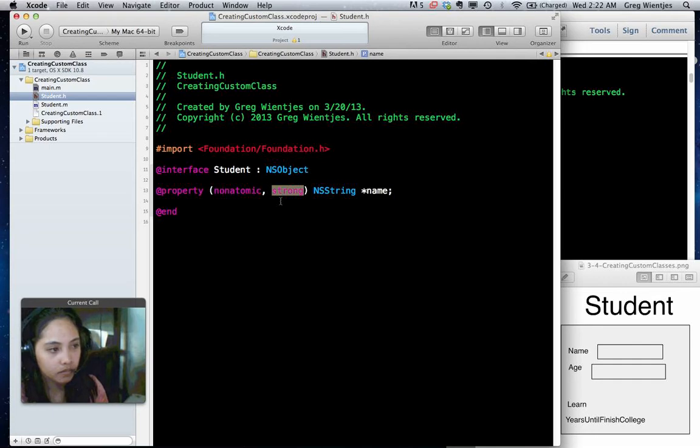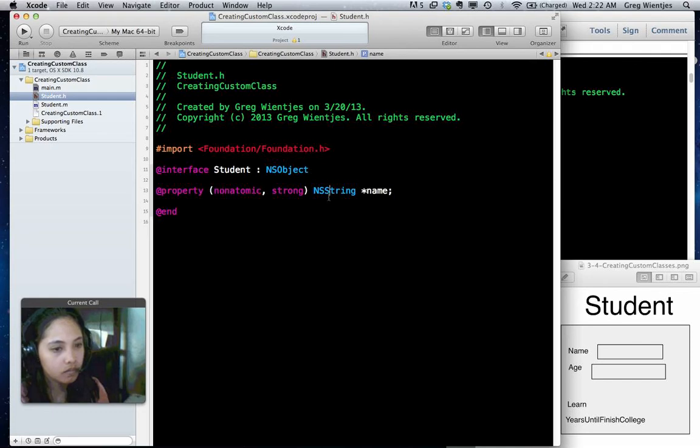It might lose the data for that name property. So we need to say strong in order for that memory to be retained, so that it'll persist throughout the application without us losing it accidentally through the automatic reference counting. Now this name data field is of type NSString, and that you've seen before.